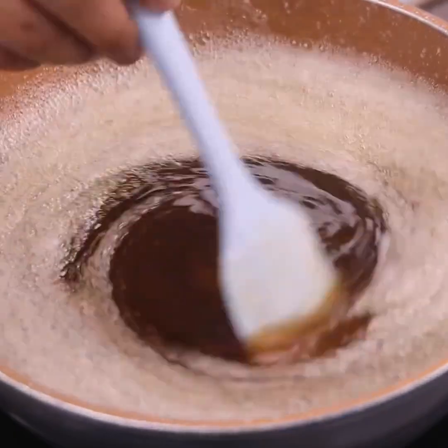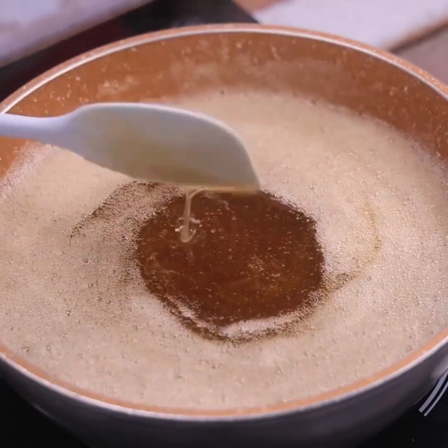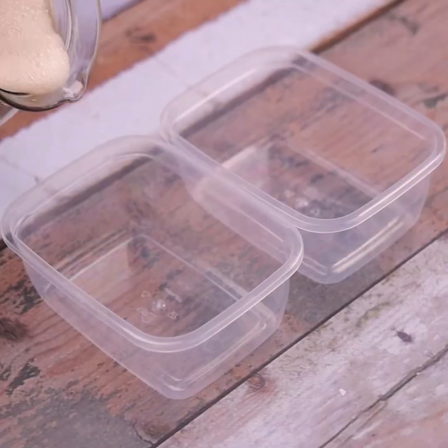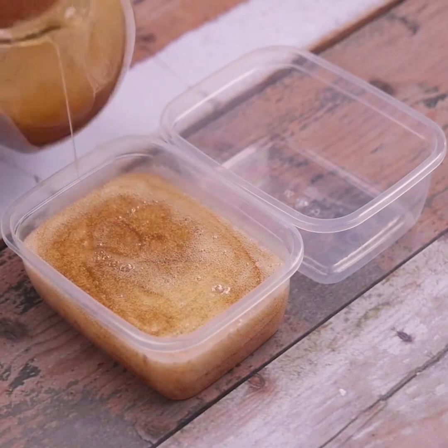Do not worry about the amount of items used. This tip will help a lot in your day-to-day. Then we'll transfer the mixture into a container. We'll need the containers to store the mix.